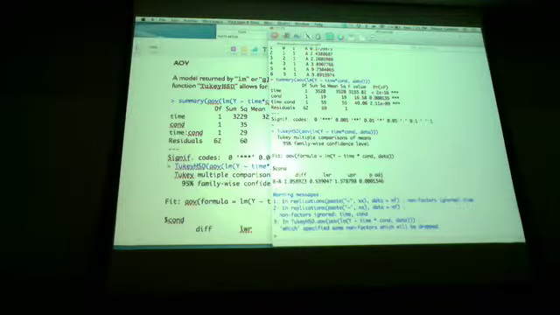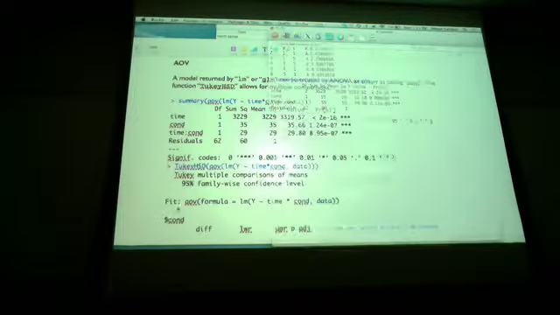So B minus A, condition B minus condition A, it estimates to be 1, which if you remember, that was the original simulation. It was off by 1. So it actually found it using the value of that difference in those two factors, while accounting for all the other things that are going on.